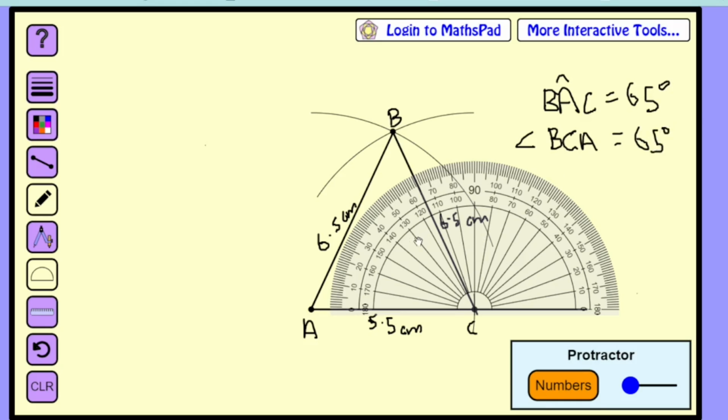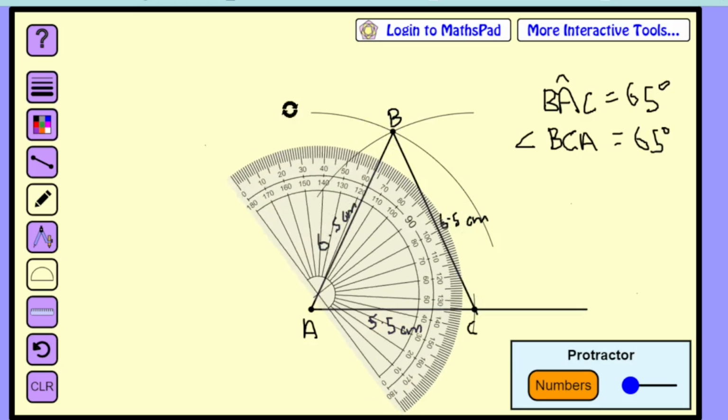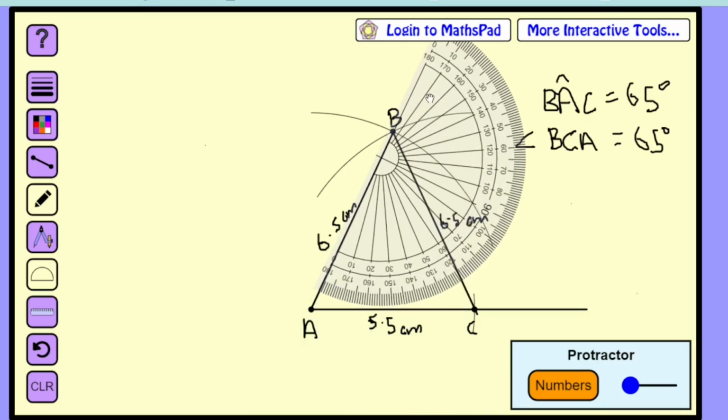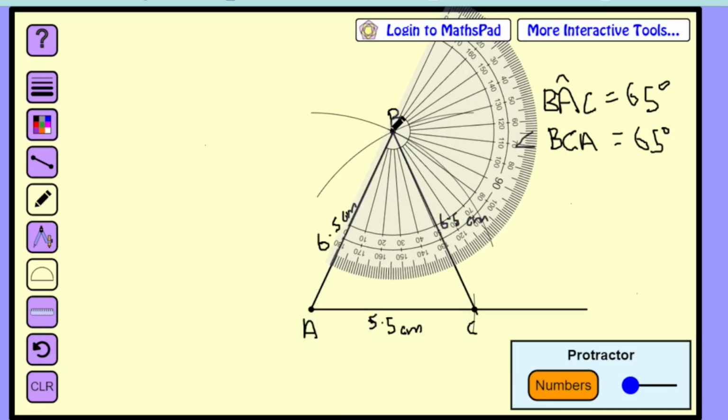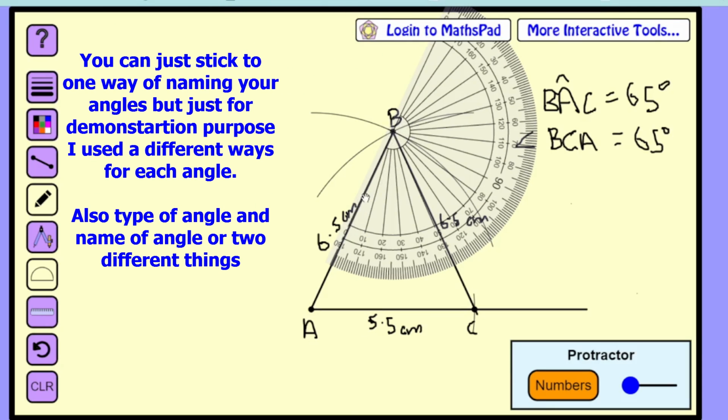And we're going to measure our third angle, which is this one right here. So it's a bit tricky. We have to turn our protractor and ensure that our point is overlapping with the center of our protractor. And we ensure that the baseline of our protractor is overlapping with one of the arms. So we can name this angle. So this is ABC, or we could just say angle B, just by using the letter that is at the vertex, or we could have also said B with that angle symbol above it. So any one of those could have worked.